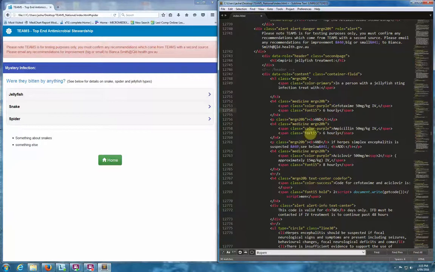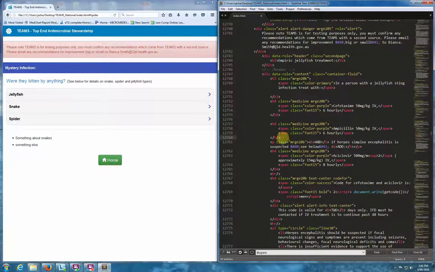and why not? We'll just write in cefotaxime. Let's say it's not ampicillin, so we want to get rid of all of this. We want to get rid of that and, so the P class margin 20B, and the B, which makes it bold, get rid of that. And every time you get rid of the P or the B, you always have to get rid of the corresponding /B and /P as well. So we've gotten rid of that. Now we've got the medicine section, medicine margin 20B, H4/H4.